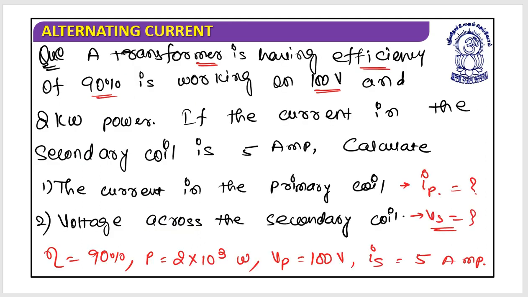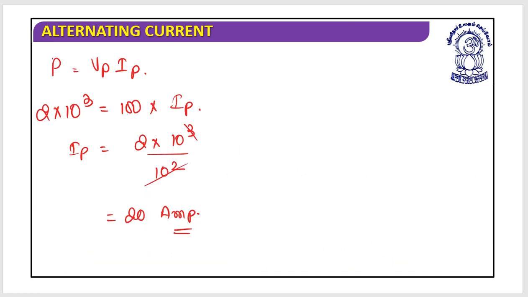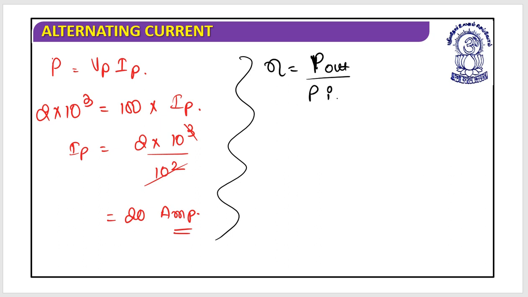But before I calculate the voltage, it could not be easily P equals VSIS, because your efficiency is not 100%. Your efficiency is just 90 percent. So first I need to calculate the output power. How could I calculate it? Let's have a look. Efficiency is equal to the power on the output to the power on the input. This is 90 by 100.